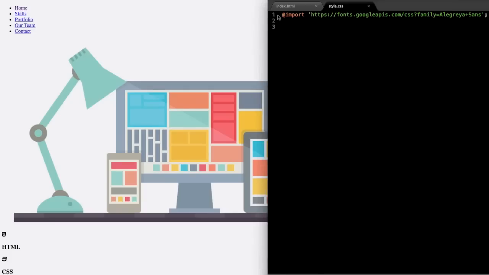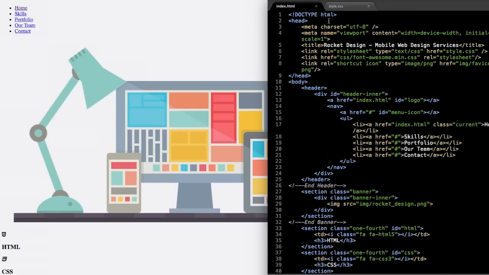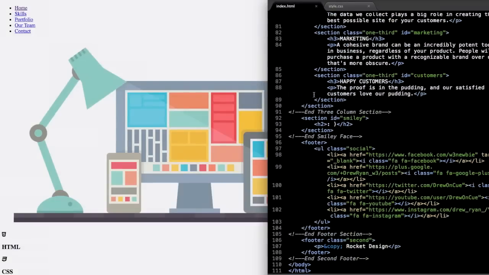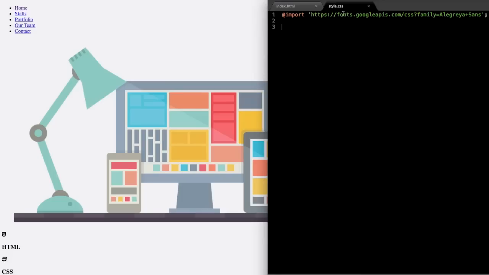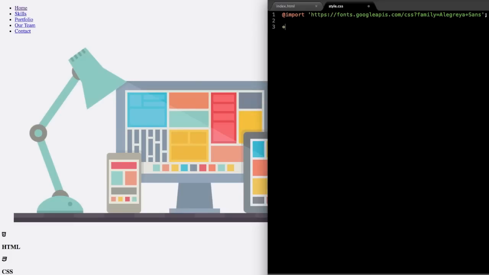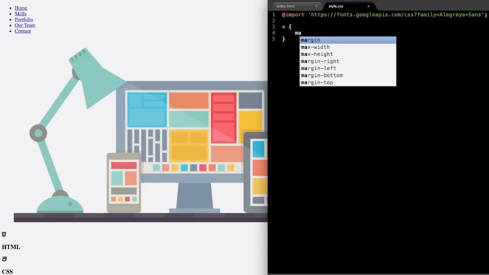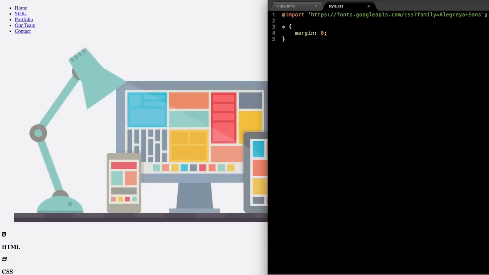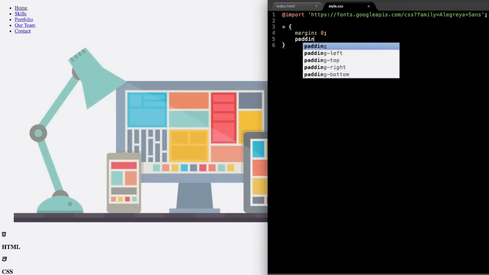Okay, so now let's move to our first style, which is going to be on the HTML document itself. So that's going to span the entire document, as you know, and we're just going to reference this, and this is called a reset style with an asterisk. So just write asterisk and then open and close the swirly brackets. And so inside of the reset, we're just going to give it a margin of 0, padding 0.